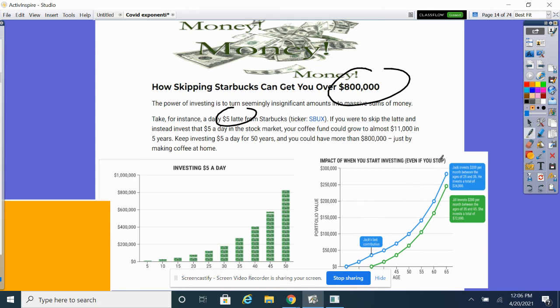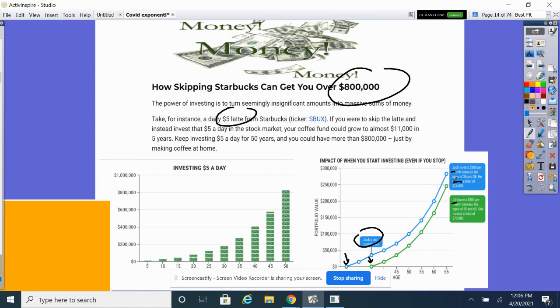And here's an example of Jack and Jill investing their money, but they do it at two different times. Jack does it at an early age. I can't see, I think he was 25 right here. And Jill does it at the age of 35. So Jill waits a little bit longer, but both of theirs grows exponentially. The problem is Jill waited 10 years later, and Jill continues to put in $200 every month, never stops, whereas Jack starts putting in $200 a month, but then stops right here at the age of 35 when Jill starts. And Jack never actually puts any money in again after this, but notice his money continues to grow and is always above Jill's.